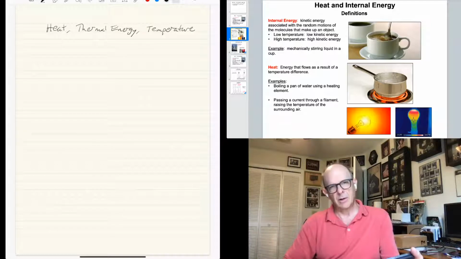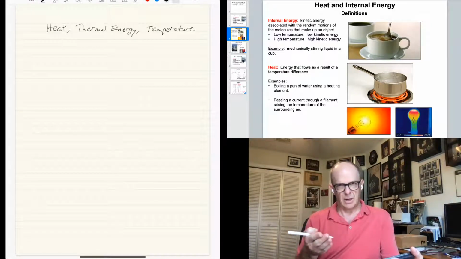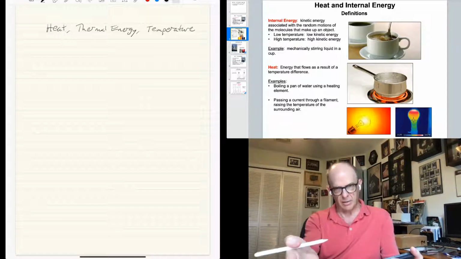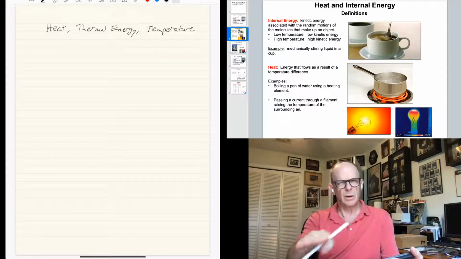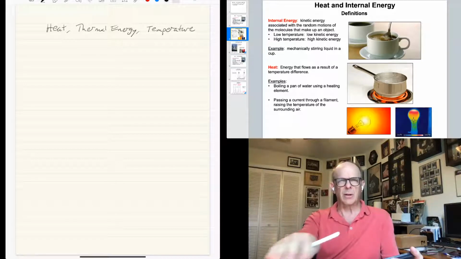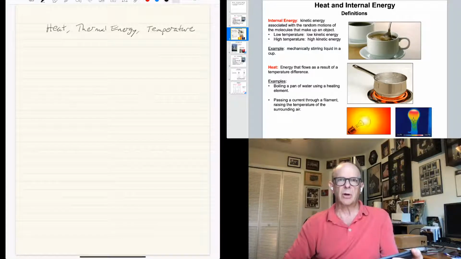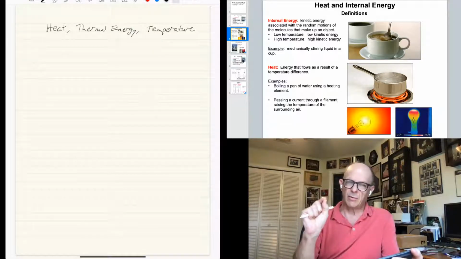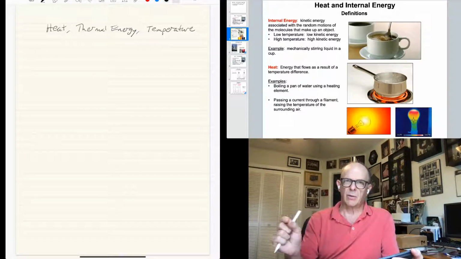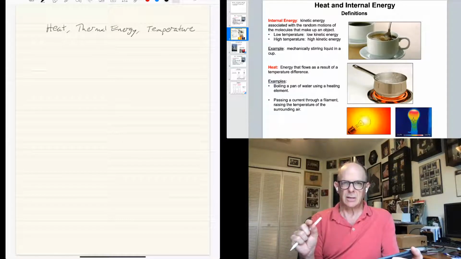And when you open up the oven to take them out after they're done, you can stick your hand in the oven, and as long as you don't touch anything, while your hand will be quite warm from the warm air in there, and you wouldn't want to leave it in there a long time, you can stick your hand in even without any covering on it, and you would not burn your hand. But if you touch the cookie sheet, even for a split second, your skin would burn, even though they're both at the same temperature. And the reason for that is that there's more energy in the cookie sheet than there is in the air because there are more atoms in the cookie sheet than there are in the air.